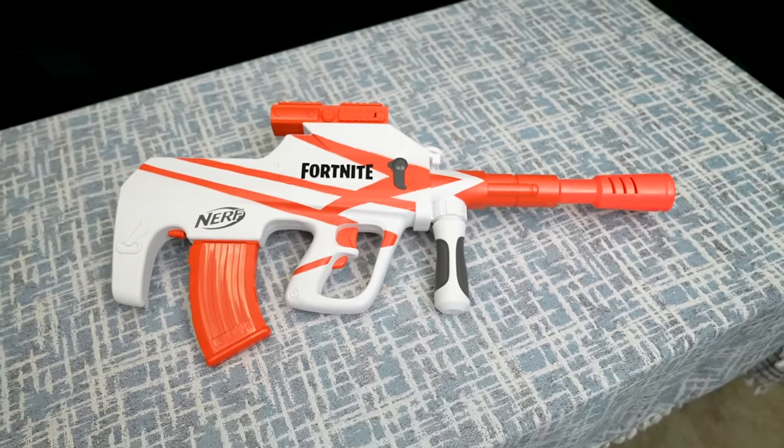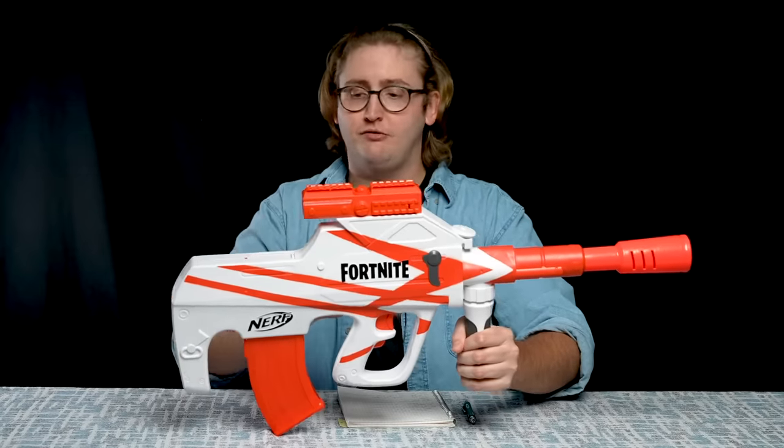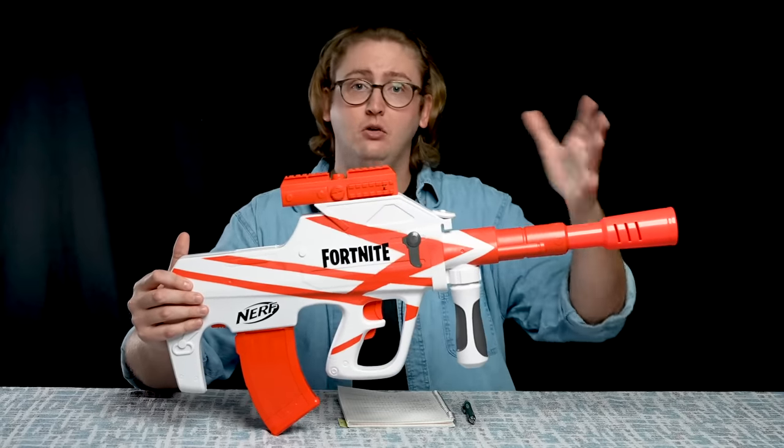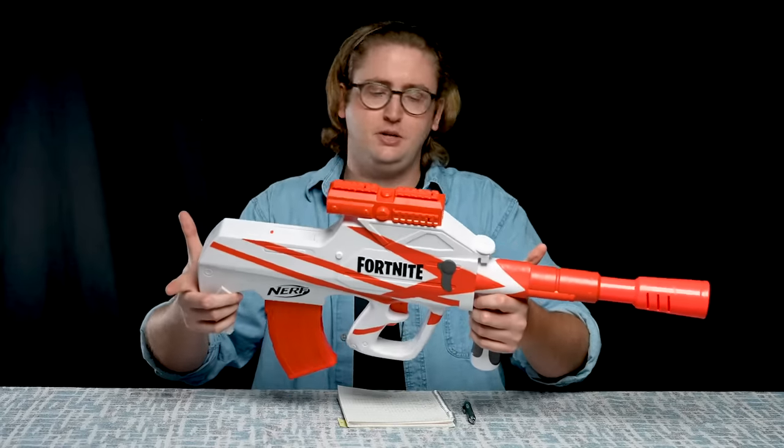To the question of buy or not to buy: for competitive nerfers who don't have any interest in Fortnite, I'm really not sure there's a reason for this blaster. I personally prefer the ergonomics of the Raven if you're a die-hard bullpup fan, and I would recommend the Raven over this blaster. In the long run, I would personally prefer something that's easier to customize. You can't remove the scope, you can't change out the barrel, you can't remove the vertical grip, you can't change the form factor at all. The Raven is kind of like this blaster minus the barrel — you could run it smaller or add a barrel and different scope and change up the feel with relative ease. This blaster is pretty much locked in, and if you don't like it this way, too bad — you can't change it.